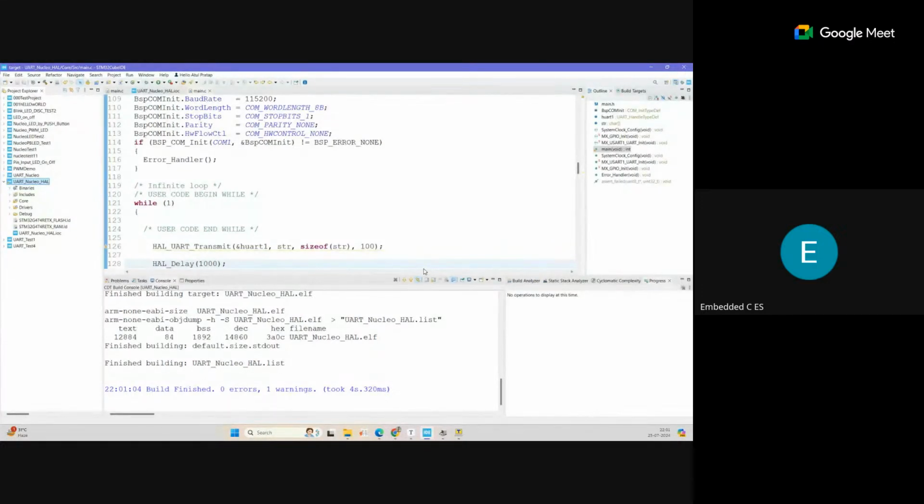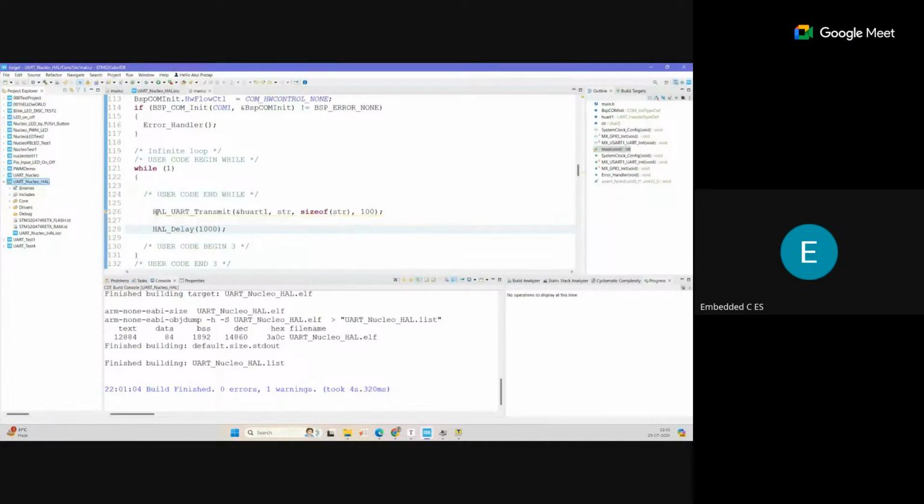You can directly call the names and perform the operations, like HAL UART transmit. This is similar to your API, application programming interface. You are just passing the value and all the operation will be done, which is already defined in some other files, from where we are using this function.